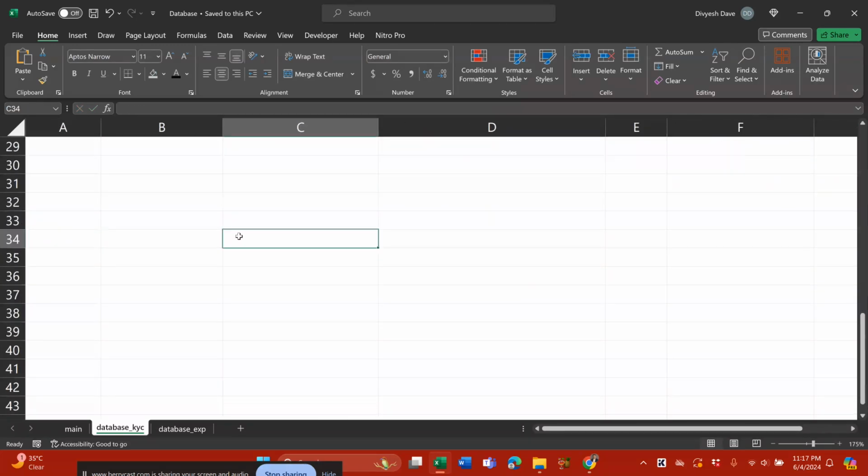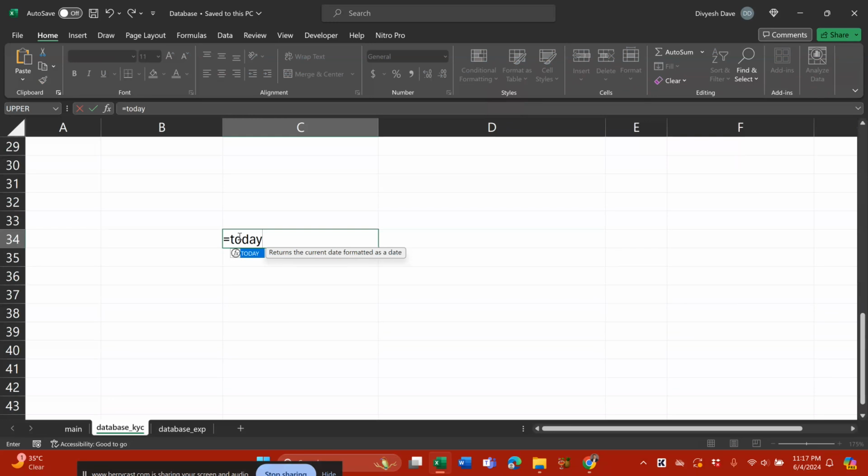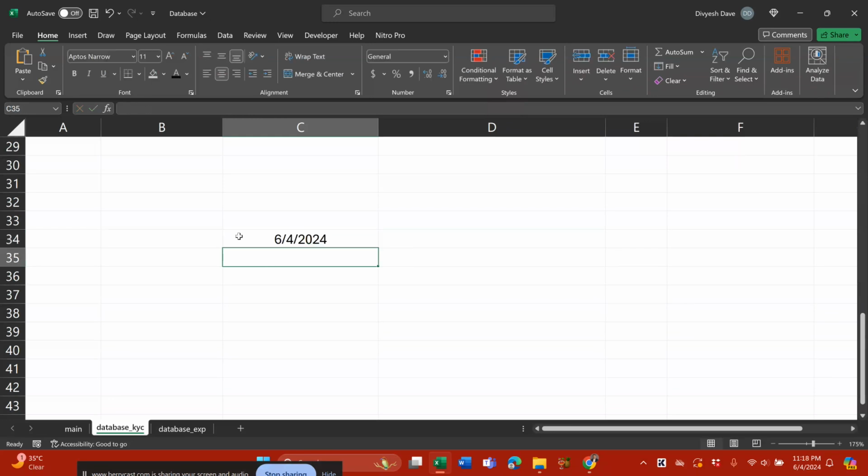What you do is type equal to TODAY, bracket open, bracket close, and it's done. That's it. It will always give you today's date. Every time you open that sheet, it will show you the current date.